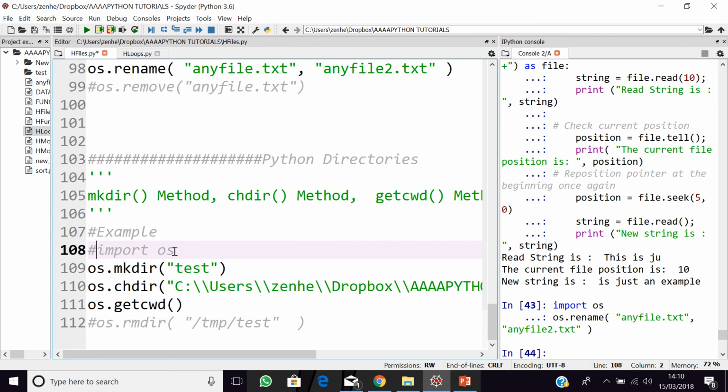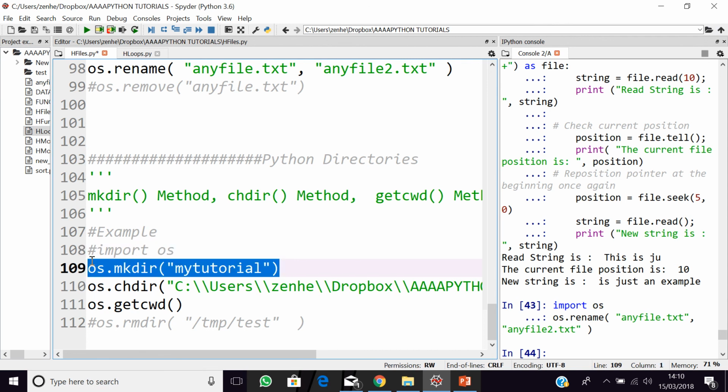os.mkdir, you want to make a new directory. Let's call it my tutorial, anything, my tutorial. So we're going to make a new folder in this directory. Everything you're doing right now is in this directory. If you don't want to put it in this directory, you can change it here. But for the meantime, let's make a new directory. We'll look at how we can change the directory.